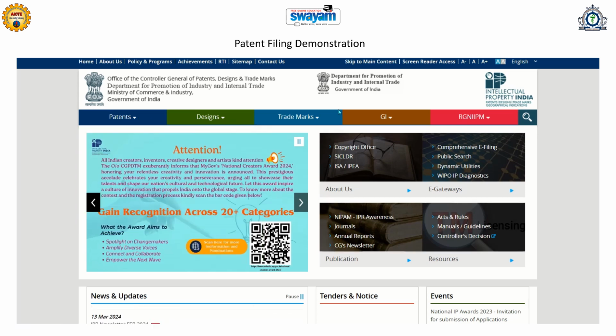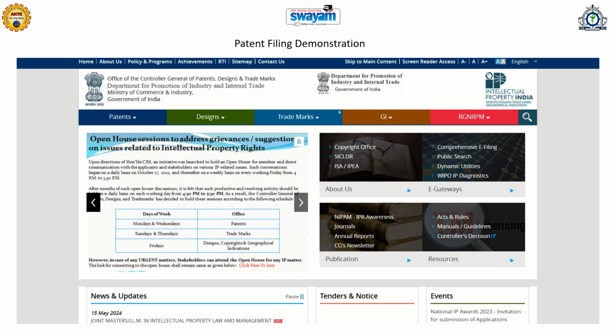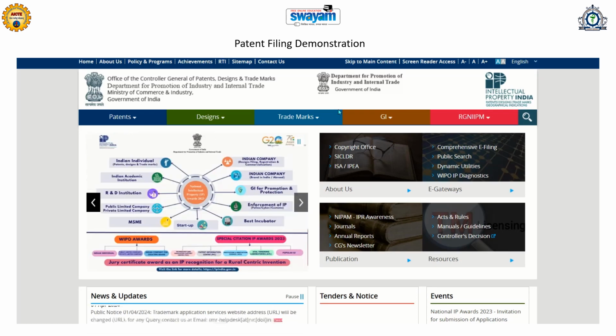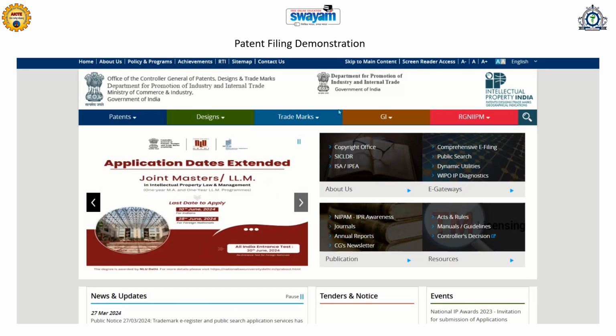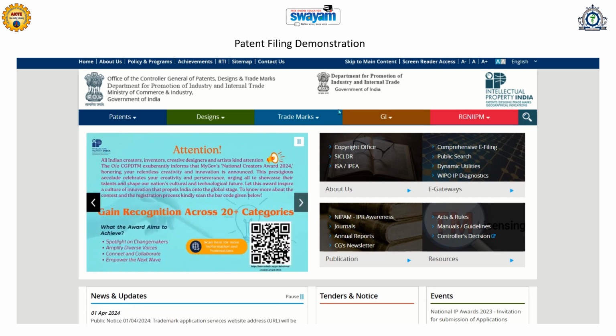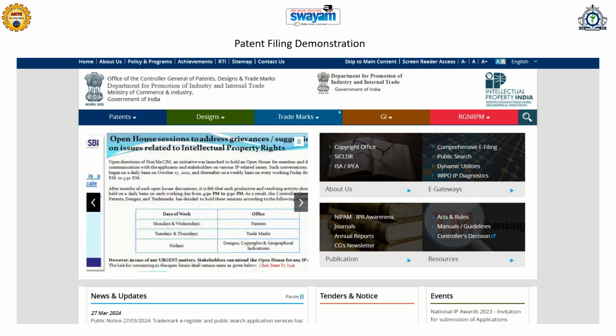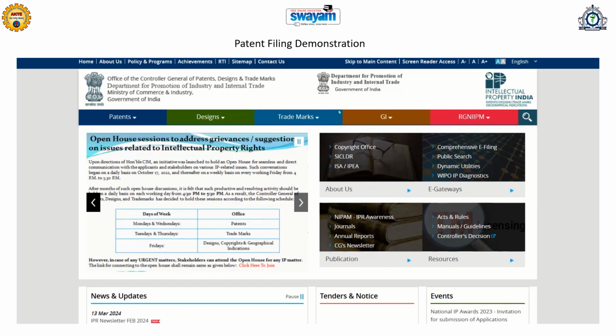So first we will start with the patent registration. When you come to know that whatever research you have done is an invention and not a discovery, meaning it is very technically advanced and is out of the thinking of the common skilled persons, then such a type of research can be filed for the patent.